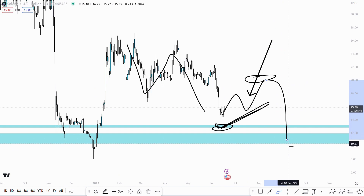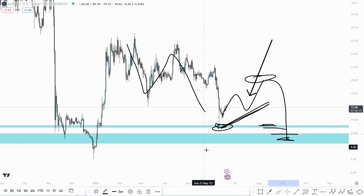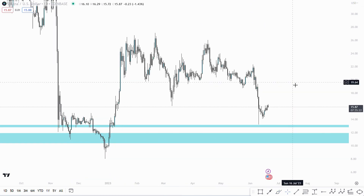No matter how complex it gets, those are going to be the zones to watch. Identify these three specific levels: $10.37, $11.92, and $12.92 — those three levels would be good for having bids set. If you're looking for leverage, you want a tighter position closer to your invalidation, but if you're looking for spot and those 100% moves, you can look at the higher levels and layer in with your invalidation below.